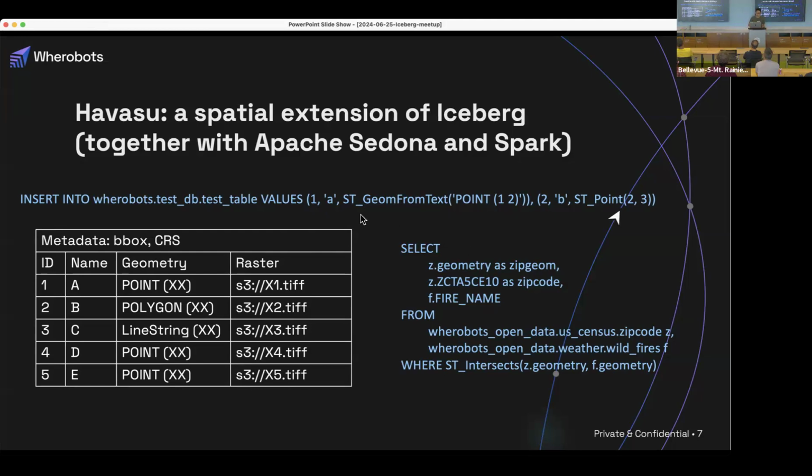And after the data insertion is done, you can perform queries as well. You can directly perform queries like join queries on this kind of geometry column, like this, right? We have two geometry columns here, and we have the ST_Intersects predicate to trigger a spatial join on the geometry type column. So basically, this is the final outcome we want to achieve, which we already achieved in our Iceberg fork, but we want to also achieve that in the official Iceberg repo.